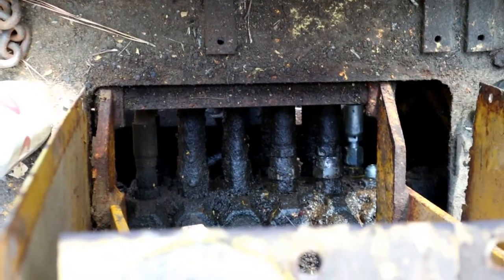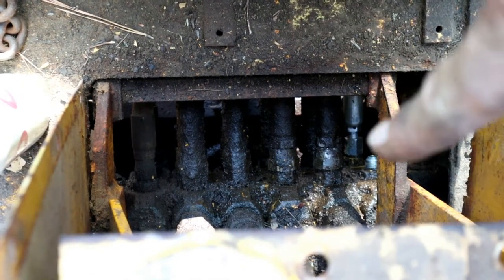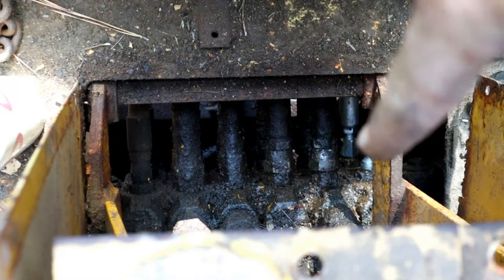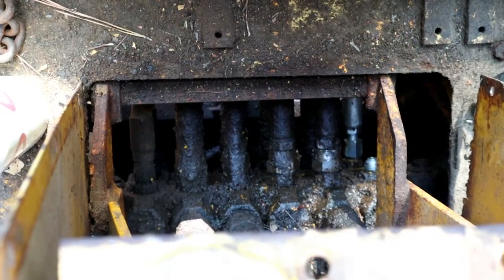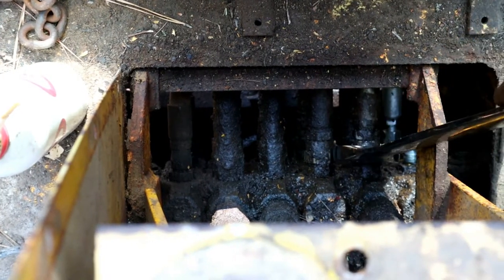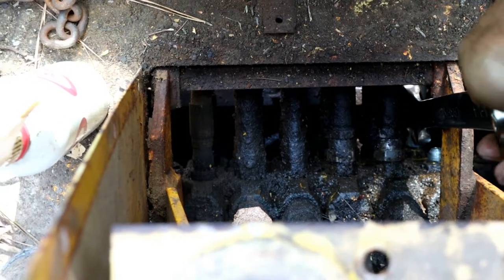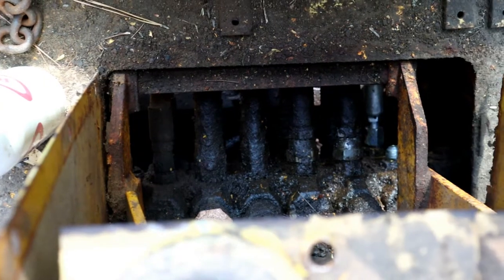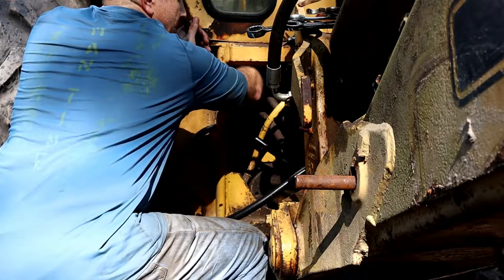Okay, so here's looking down at the manifold from up in the cab, and what I've decided to do is just start over here on the right-hand side looking down at it like this and work my way over. So I've started on the top here, I've got that one loose, I've got that one broke loose by putting a wrench on it from the top side here inside the cab. So next is going to be going out of the cab to get that one on the bottom, and same deal, just work from right to left there. Let's get this one off of here.